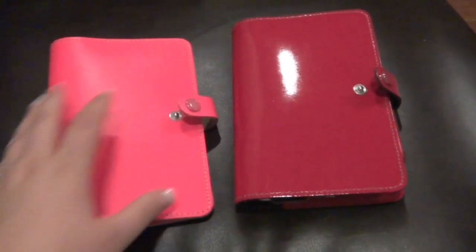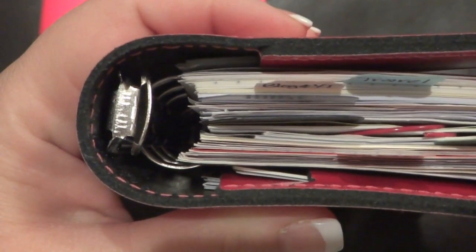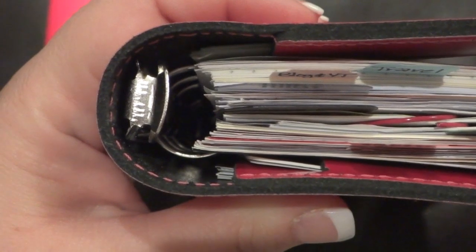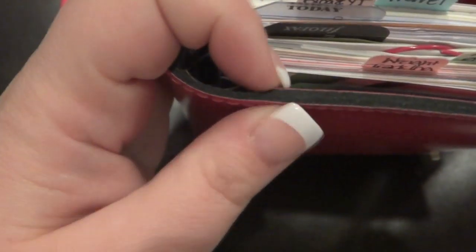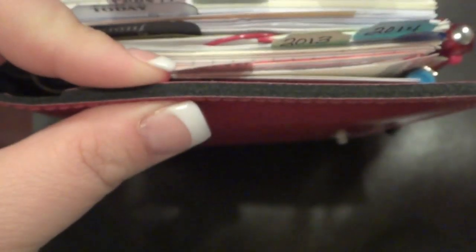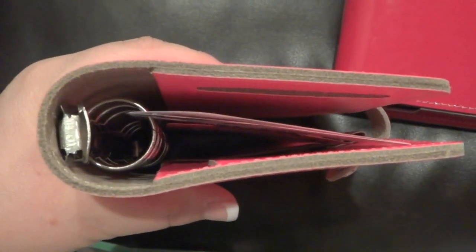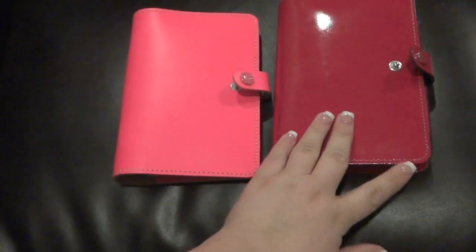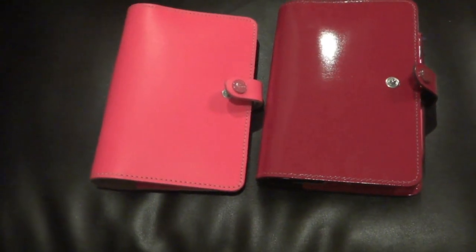As far as any other differences in the two, I for a while thought that the leather was a little bit thinner on this one than it was on the patent, but I did measure them, and they are exactly the same thickness as far as just the one piece of leather. For some reason, I think it may be the natural color of this leather that makes it look a little bit thicker, but they are actually the exact same thickness. So I thought maybe that was what was causing this one to lie flat instead of this one, but apparently they are the exact same in thickness.